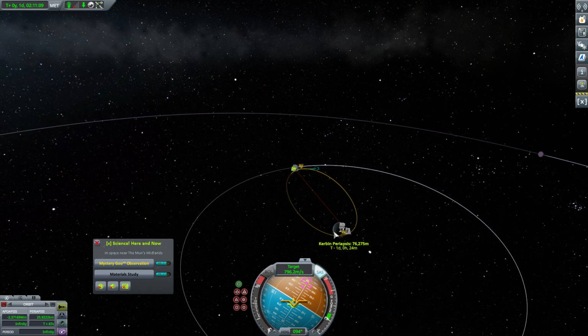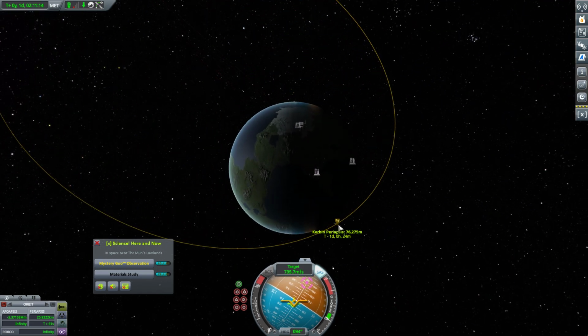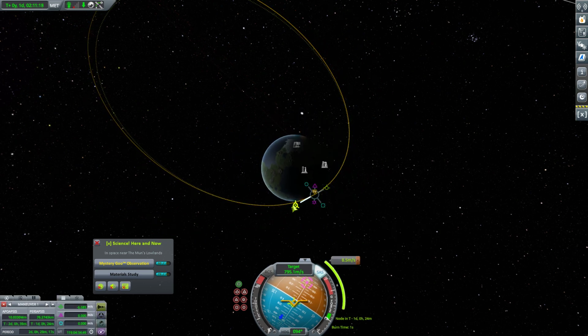Okay. What's our periapsis? Close enough. Okay, so let's go ahead and set Kerbal as our focus. And at the periapsis, I'm just going to go ahead and do a retrograde burn. We're going to look to circularize. Actually, that's pretty much perfect. Maybe a little deeper into the atmosphere. Like 20 kilometers or so? No, not that deep into the atmosphere. About 20 kilometers.